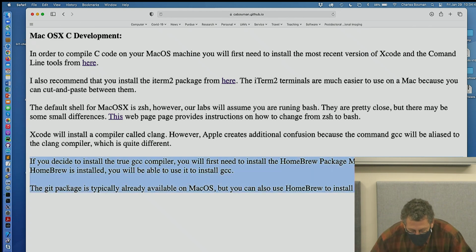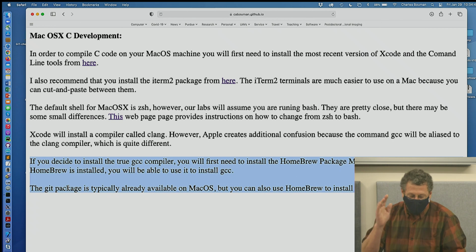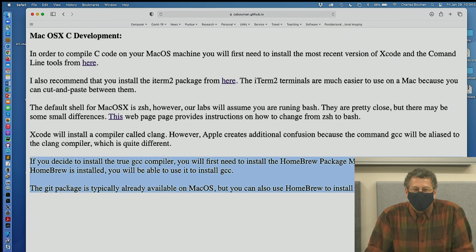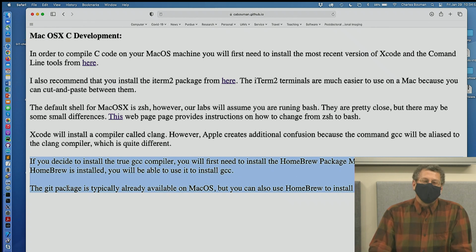Let's see. So Xcode and GCC. Oh yeah, I know. Apple, they're wonderful. They don't use GCC. They have their own compiler called Clang, and what they do is alias it to GCC. So it's really quite insidious, because you have to be careful: you think you're getting GCC, but you're not. It's like me pretending I'm somebody else, right?